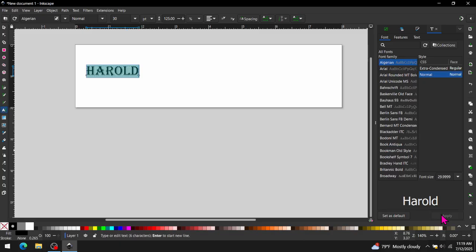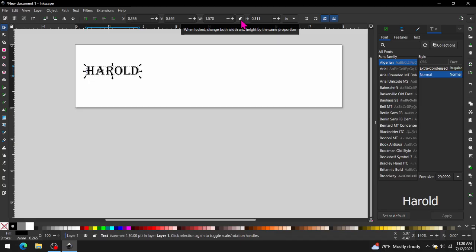A couple of things to note. We're in the text tool. I want to talk about the select tool a little bit. I'm going to click on select, and we have new information at the top. Each tool on the left gives you different options here. What we're seeing is the position of these letters, and we're seeing how wide and how tall they are in inches. And I have a lock icon, which will keep things proportional.